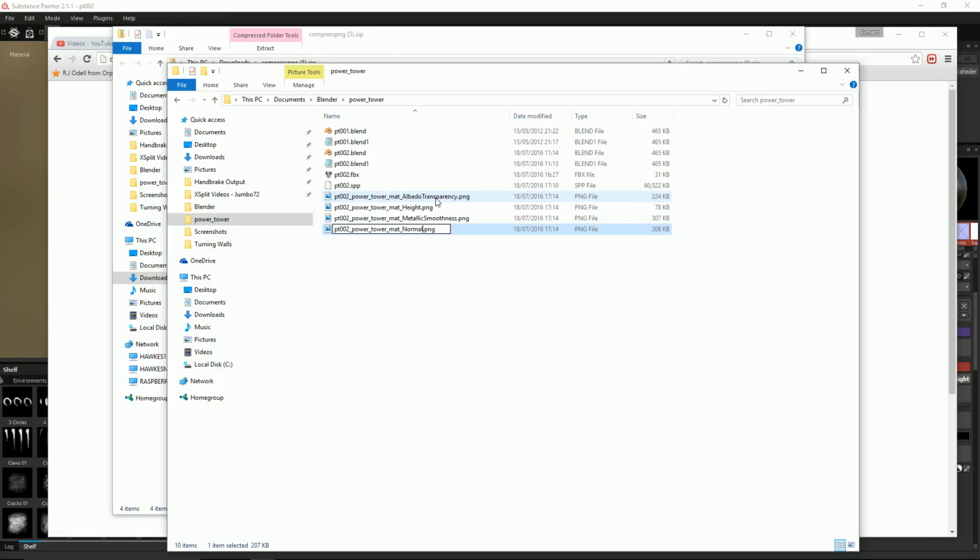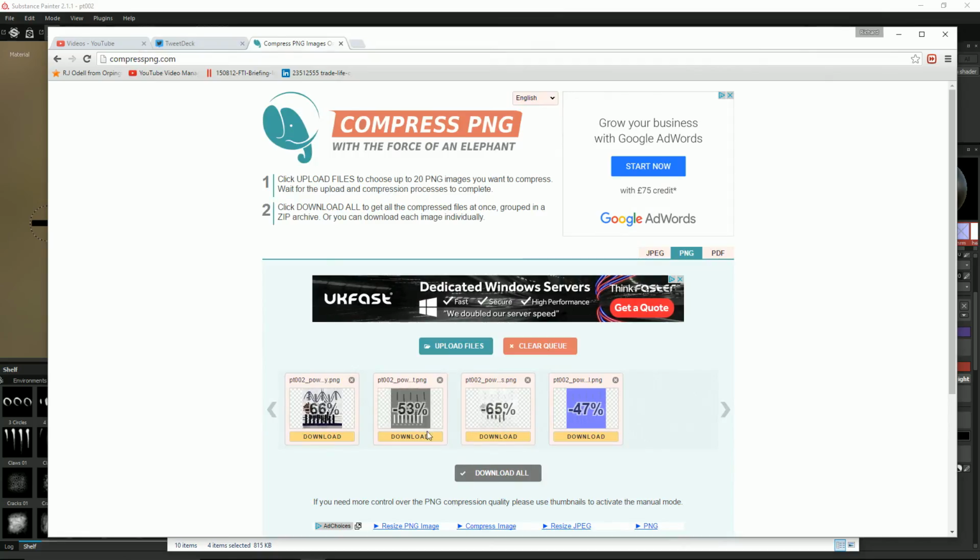And you can see the difference now. So they're nice and small and ready for import into Unity. Might help us save a few megabytes of RAM when we import these into games and stuff. So it may be worth considering as part of your workflow to drag those into something like compress PNG, or maybe you've got a favourite tool that you can use to do this, maybe even by the command line.